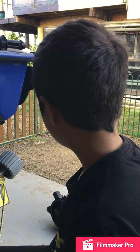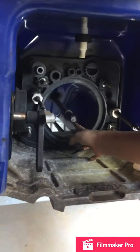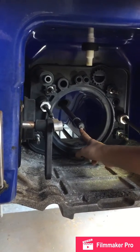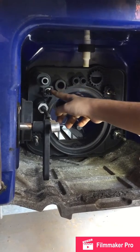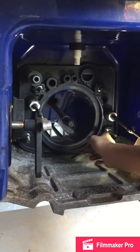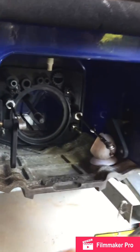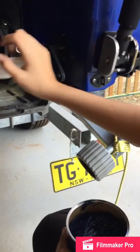Okay, first things first, to install this jet pump, we've got to apply grease to this drive shaft, and we've got to make sure that this rubber insert is in. And we've also got to put grease on these 4 studs, which hold the jet pump in place. Let's do that now. What I'm using is triple guard grease, which is all you need.